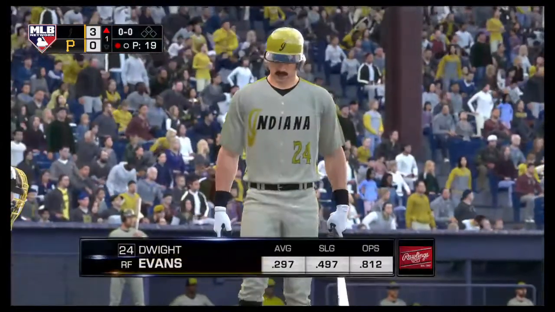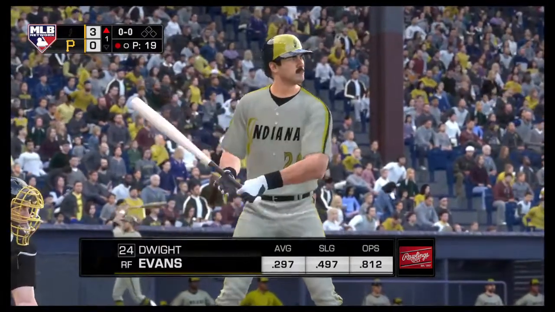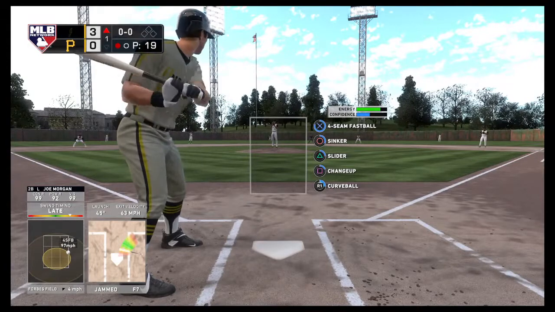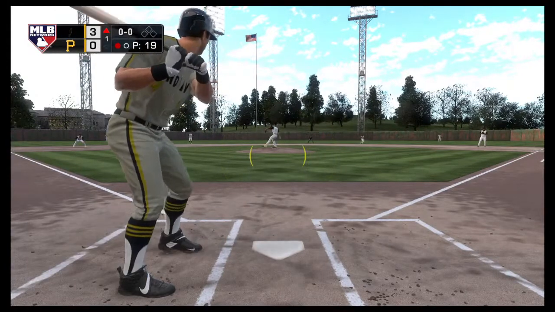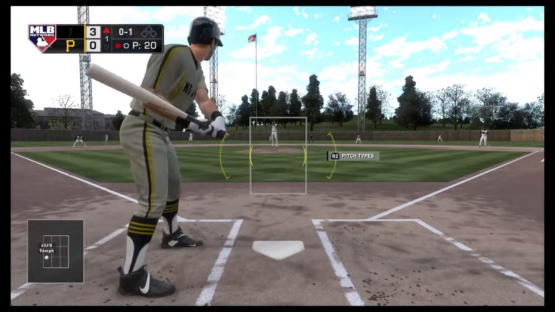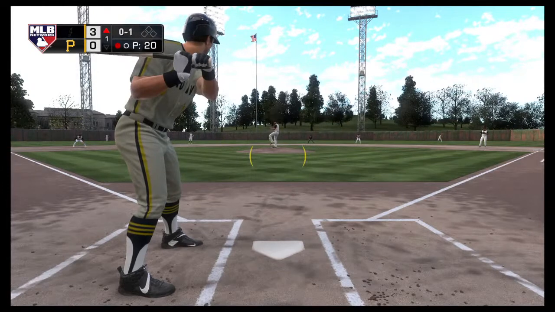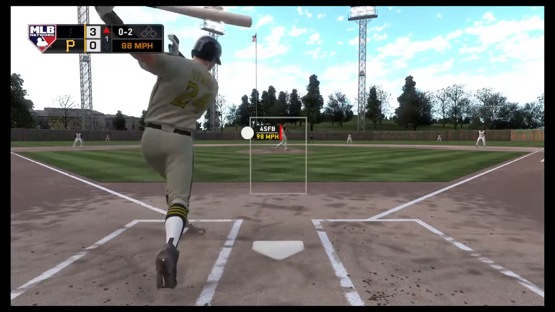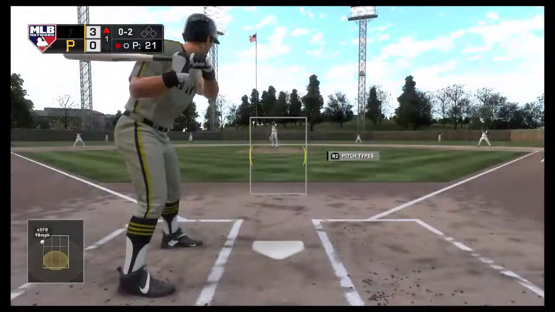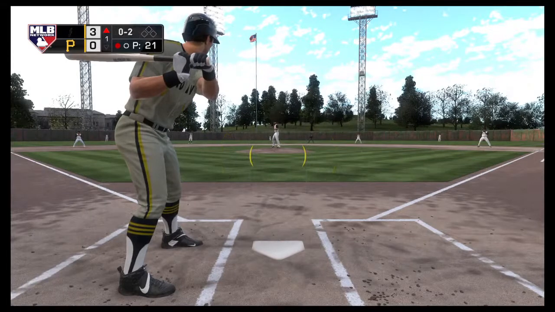Dwight Evans. Striding in, Dwight Evans. He had a couple of hits in yesterday's contest. First delivery to him on the way. Here's the pitch. A swinging strike, and now it's 0-2. Let's get it going, boys. Somebody's loose, hitting 98 with ease in the first inning.